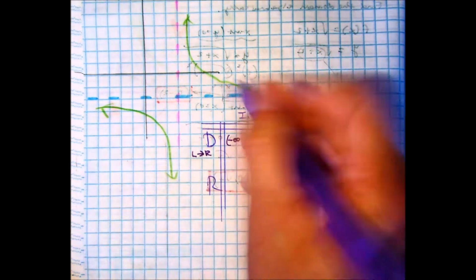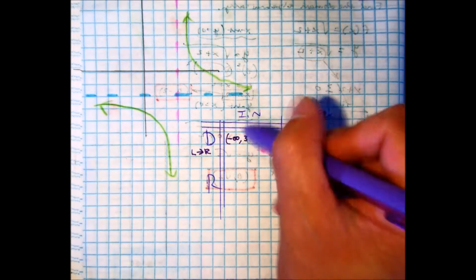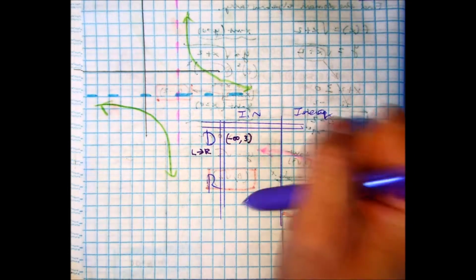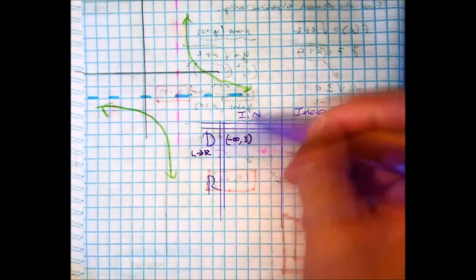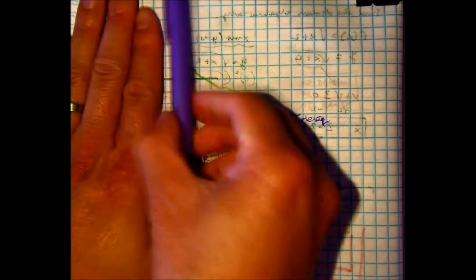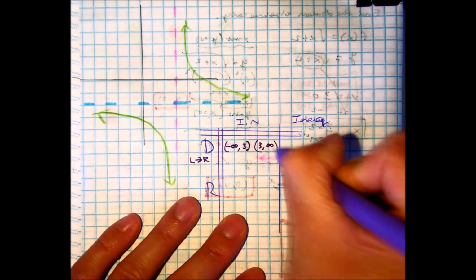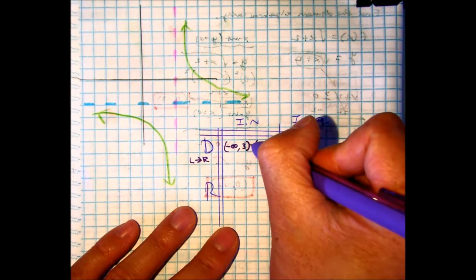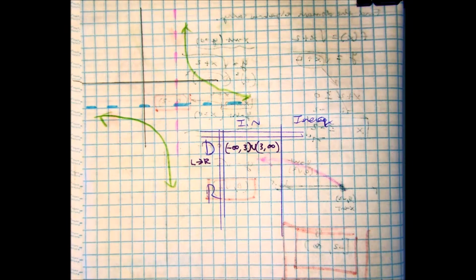Okay, so how do you write that with interval notation? You can say 3, but we're not including 3, so that would be which symbol? Parentheses. And this is like the left side, and then this is the right side. So the right side would just say I'm starting at 3, but don't include 3 and go towards positive infinity. And then we join those together with a union. Well, the solution can be either on this side or that side.